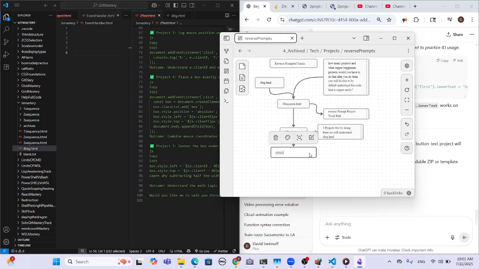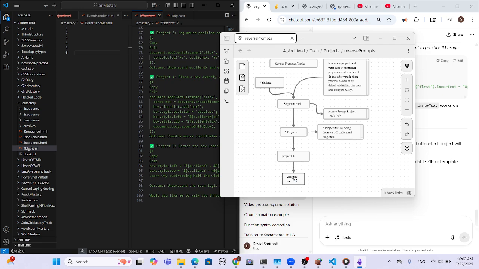For project 1, we also did a reverse prompted project track, and that's called sequence 2.